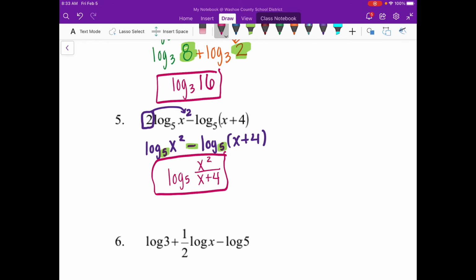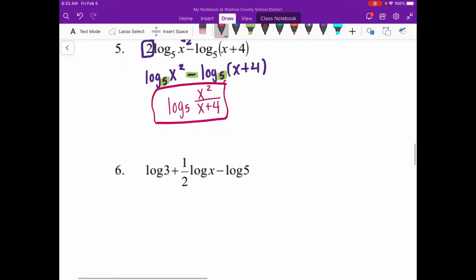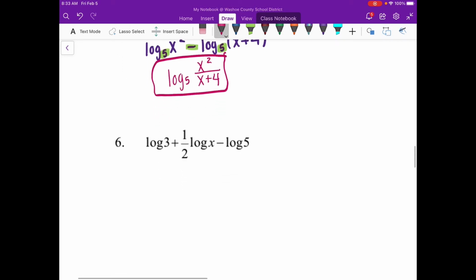Okay. A few more just condensing problems. I'm going to keep going here. Here we have another example of that exponent that can come up. So this 1/2 technically can become an exponent over here. All right. And thinking about properties of exponents, you know that power to the 1/2. So if I said x to the 1/2, that would become square root of x. Okay. So I'm going to rewrite it in those terms to make it easier for me.